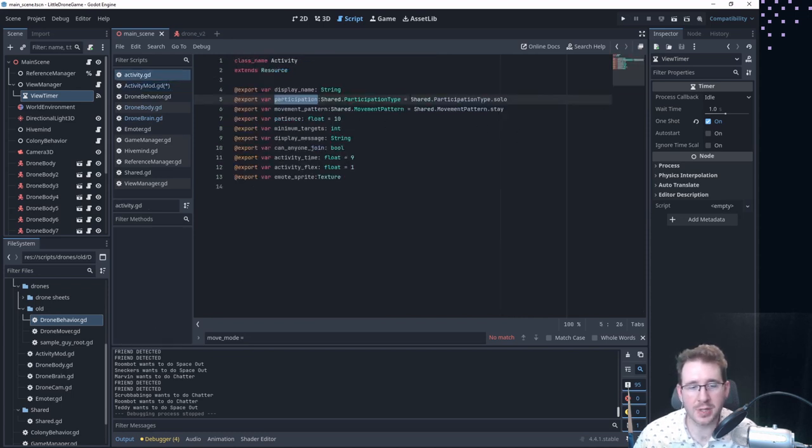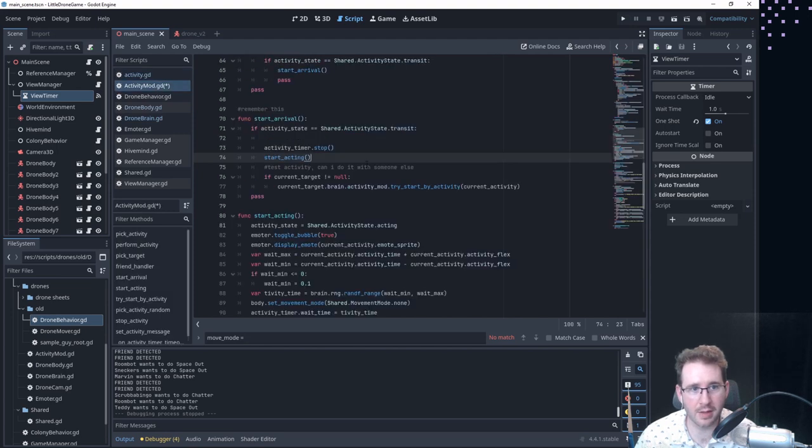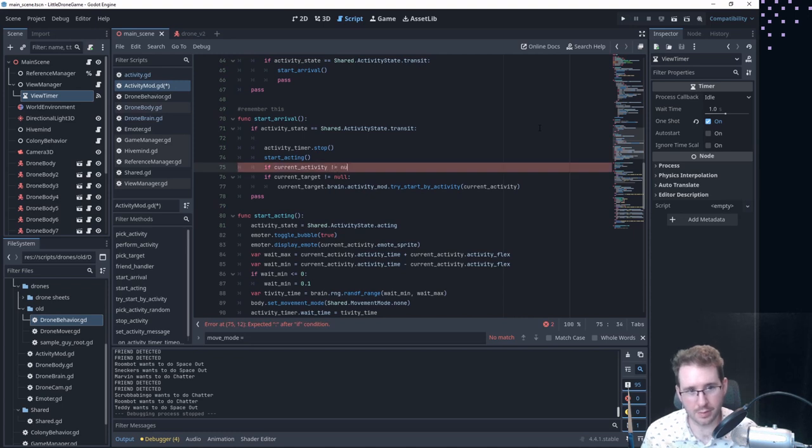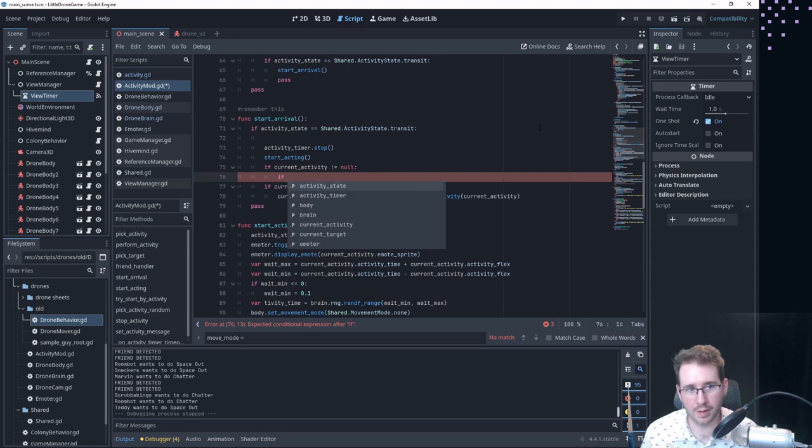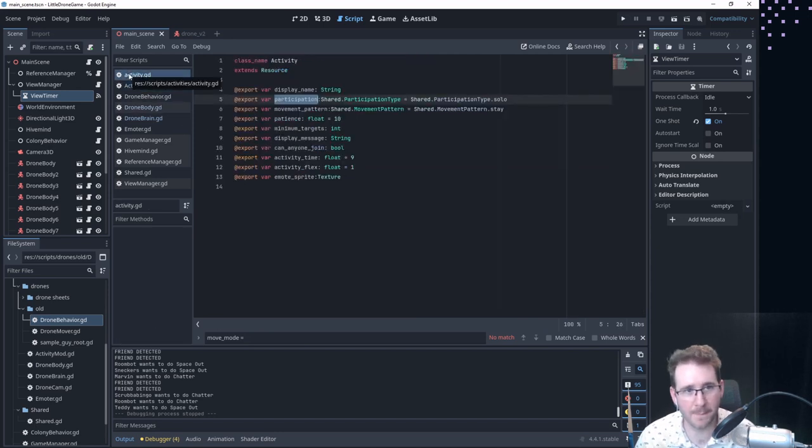So we have participation type. That's going to be our main thing. So if current activity is null, current activity dot participation. I think it was just the participation variable, right?